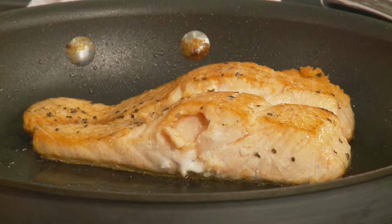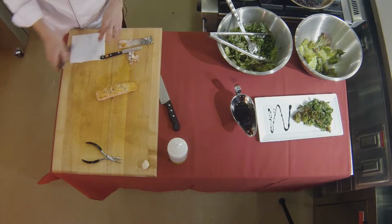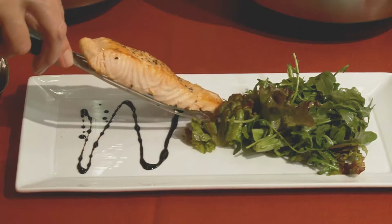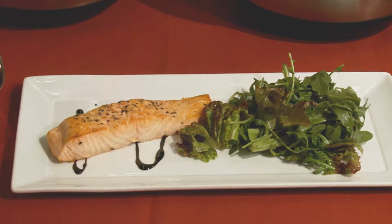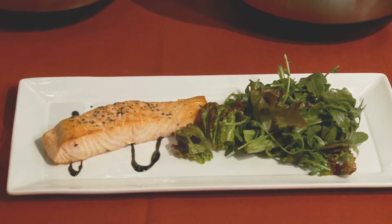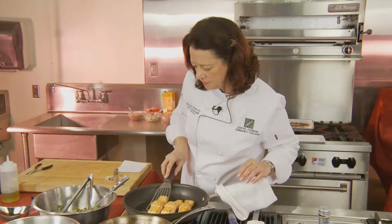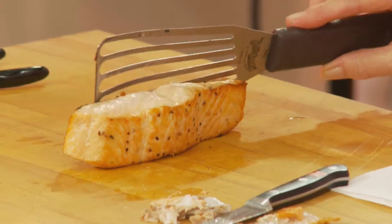I'm going to show you again on another piece. Then we're going to take it, we're going to carefully fold it back over. We can take this and put it on our plate, right like that. Okay? Want to see that again? This is what you do. Pick it up and flip him over.